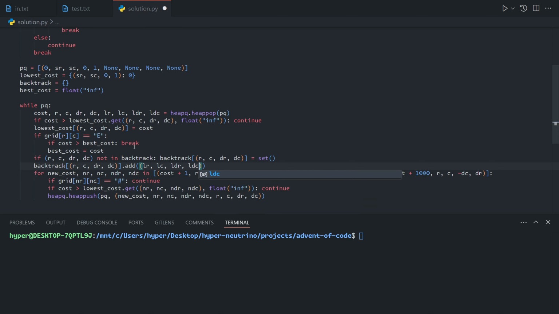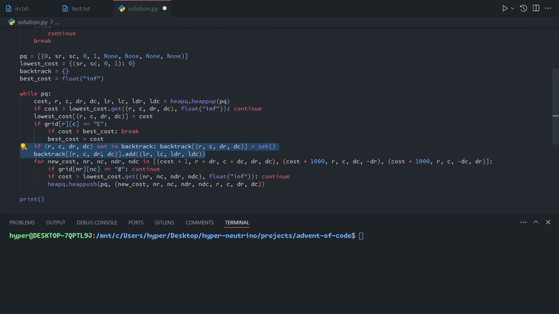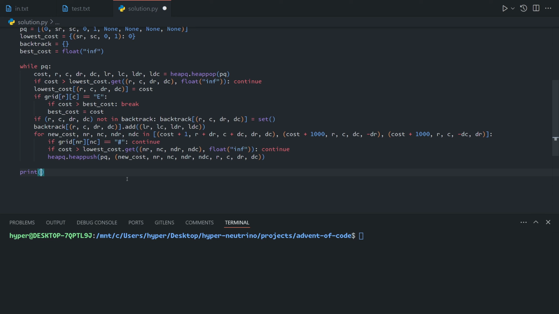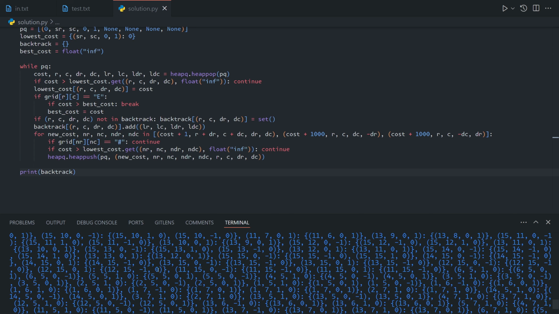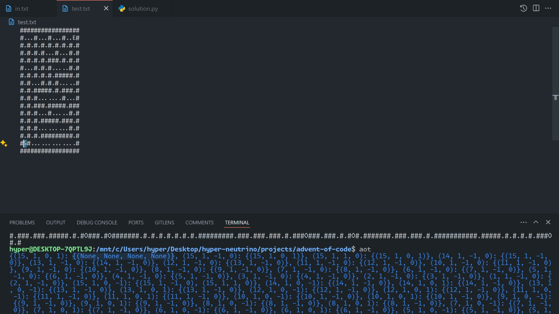And so now after this loop is finished running, we have processed all optimal paths and determined every possible way to get to each state that is cheapest. So we'll get some big thing like this. So for example, let's look at an example at the top of this. This tells us that to get to 15,1 facing right, we had a previous state of nothing. This makes sense as that's the starting position.